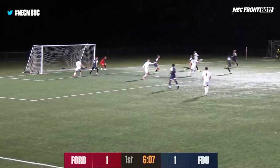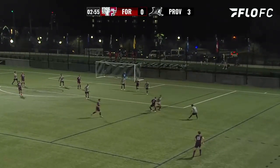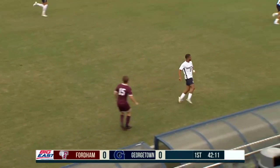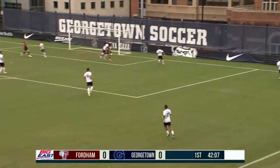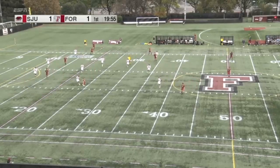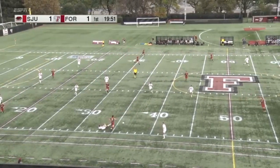Entering into the box, looking for service inside, but miss it. Dewhurst. Now put across and we'll find Valentine. Could run from Flynn to the corner flag against Sands. Early ball's a good one, and the flashing header just wide from Rogers. And those are the two. Flynn trying to move this one forward.